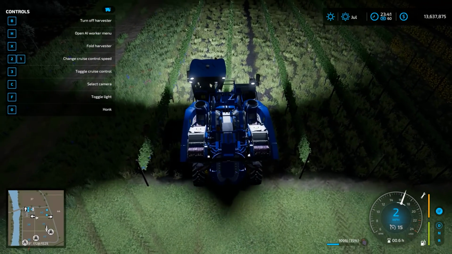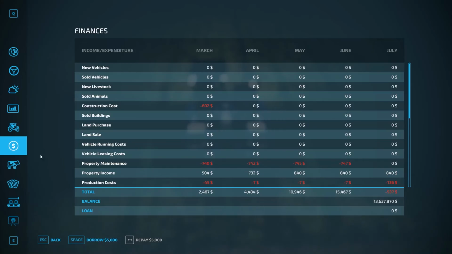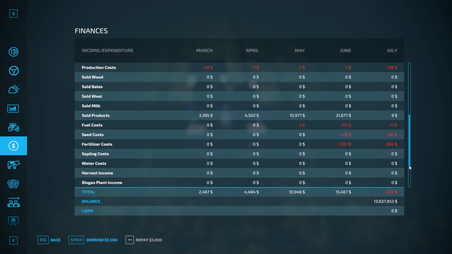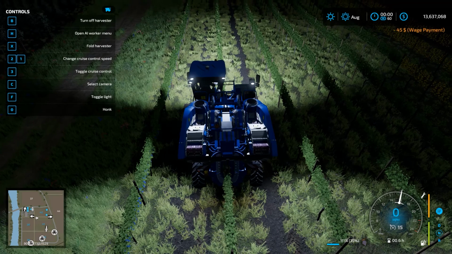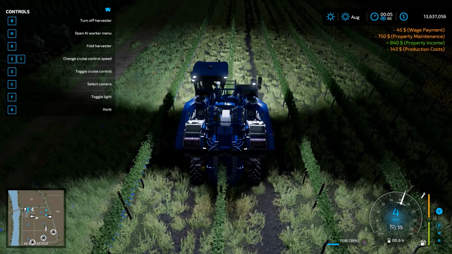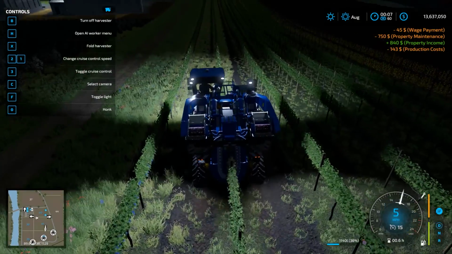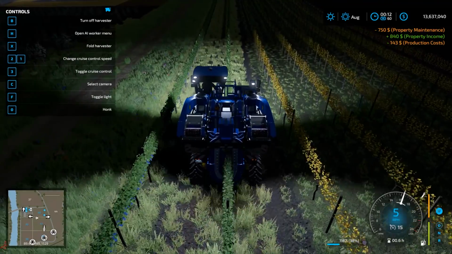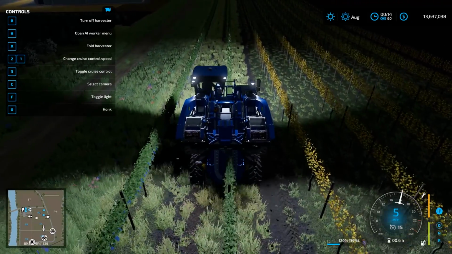All right, we're going to check and see how we're doing. At the end of the day, 800 that's property income. Still only have $9 for sold products. I'm not sure if it's manufacturing that slow or something. Oh, I know, property income is the shed with the solar panels on the roof.